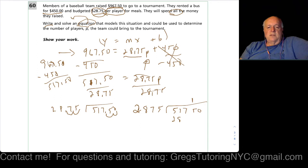This is 2875. Let's see, that's 0, that's 0. That's 4, that's 1, 8, 9, 10, 11, that's 3. 4, that's 2300. So that's cool, it's lower. I'm going to drop down the 0. So let's see. If it was 2875 times 10, I would get 28,000. If it was 2875 times 7, the last digit would have to be a 5. So this is either times 6 or times 8. Times 6, if I round this up to 3,000, it would give me about 18,000, so that looks too small. And if it was 3,000 times 8, that's 24. So 8 looks like what it is.